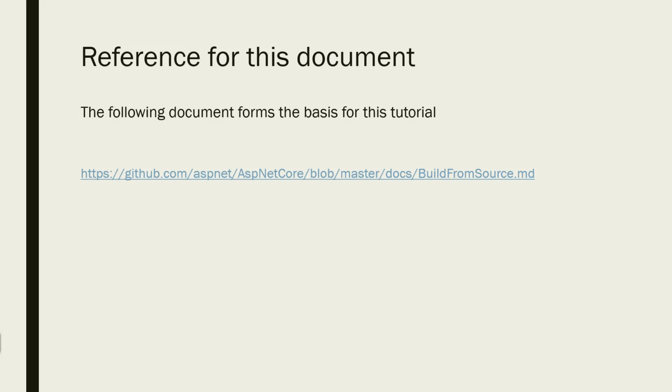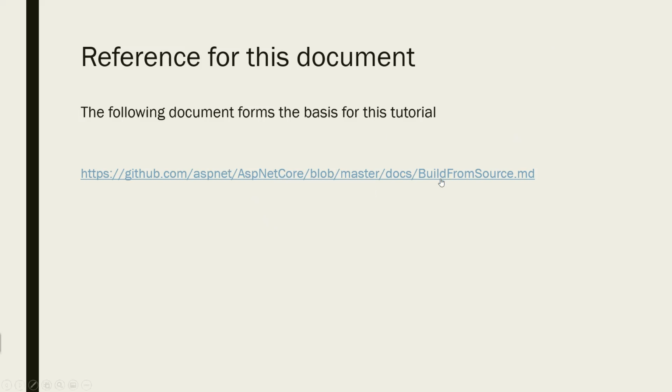But I thought, why not, because I have been harping on the fact that it is cross-platform and open source, and the source is available for anyone and everyone to have a look at and even modify, for any improvement that you can carry out if you are very confident. I devoted the entire morning today to following this document, which now forms the basis, because I encountered several hiccups in the process of getting it all untangled. So I thought, why not make a video out of it?